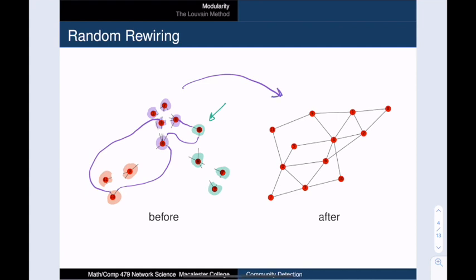And now if I use the exact same partition from the left, you will see that there are many more edges going between vertices of different colors and fewer edges between the same color. Given this difference, our choice of communities seems to be a good one. Okay, now we do this random rewiring many, many times to validate our partition. If our partition does much better on the actual network compared to the average random network, then we have confidence that our choice of community structure is a good one.